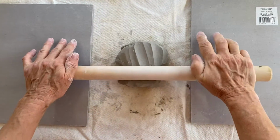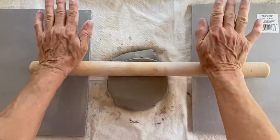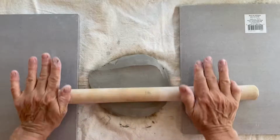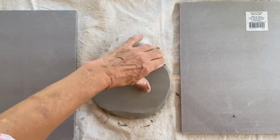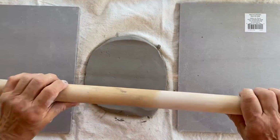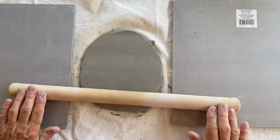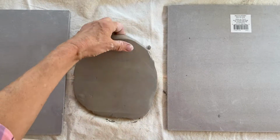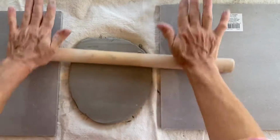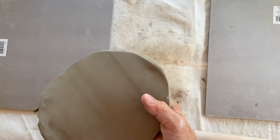Bang it a little bit before you start rolling. Wedge it first. Keep turning. When the rolling pin hits these boards, that means the slab is 1/2 of an inch thickness or so. Then you have to make around 10 of these slabs and keep them covered until next day.